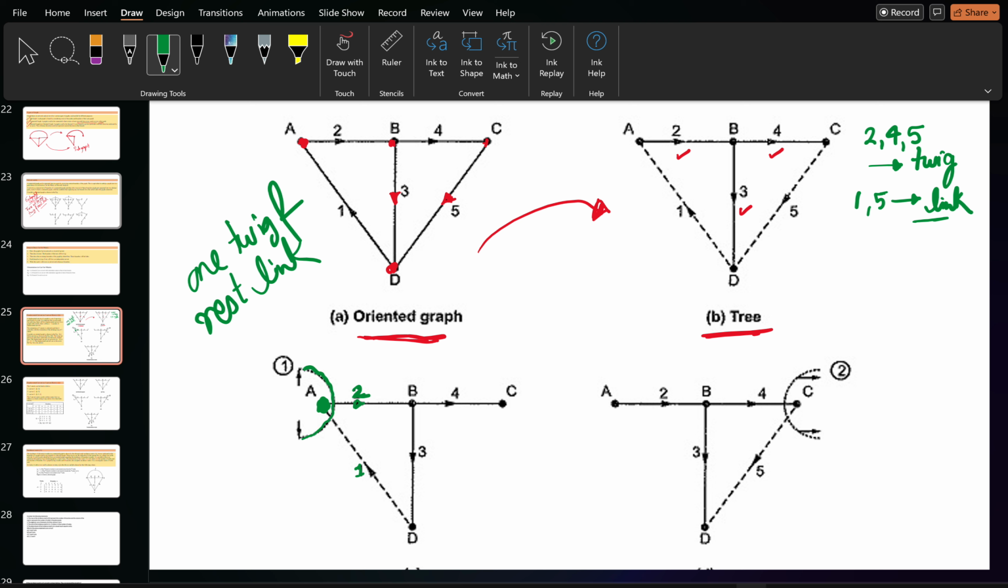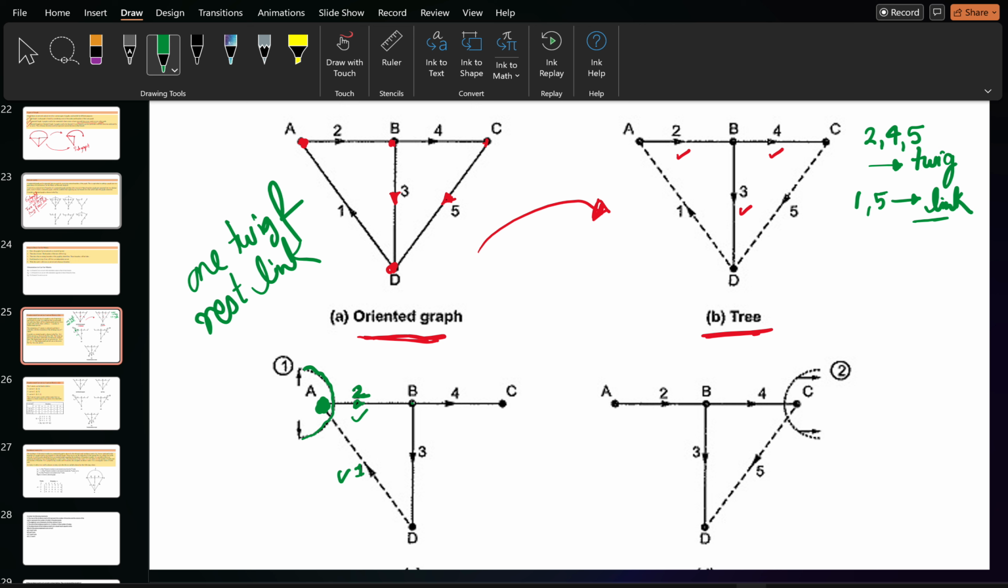What is the meaning of a cut set? A cut set is basically where you can form a subgraph out of the graph. Cutting from a graph to form a subgraph is called a cut set basically. Where can you form the cut set, or where can you not form a cut set? So at node A, the basic definition is matching. There is only one twig and one link. So you can form a cut set here.